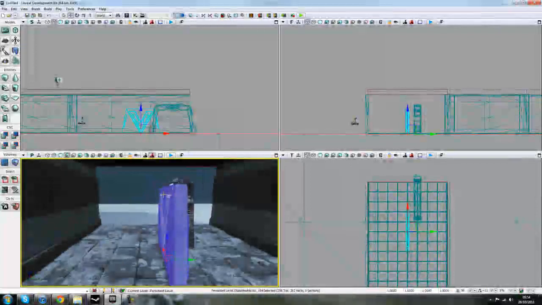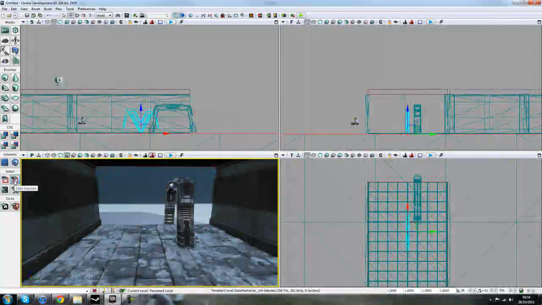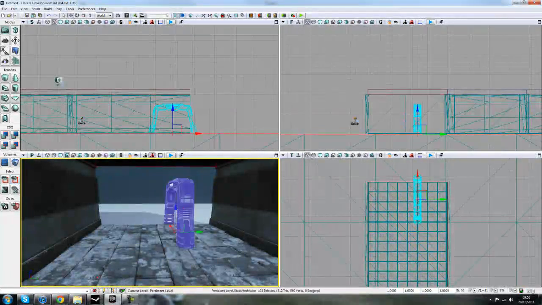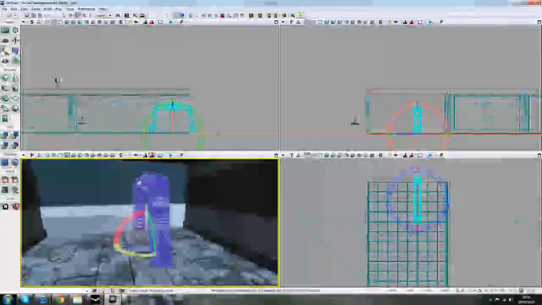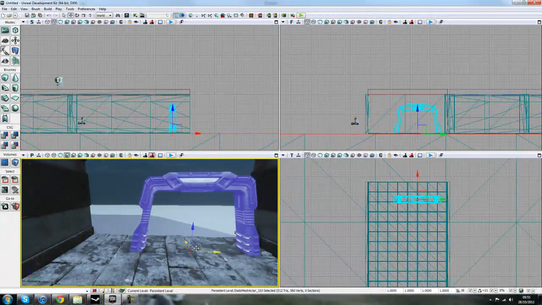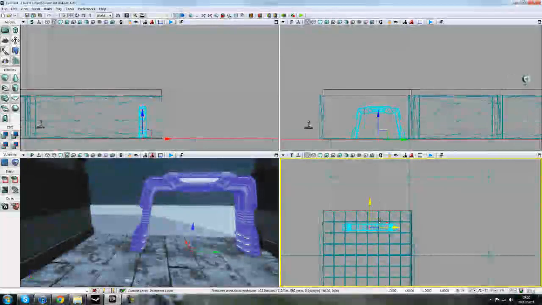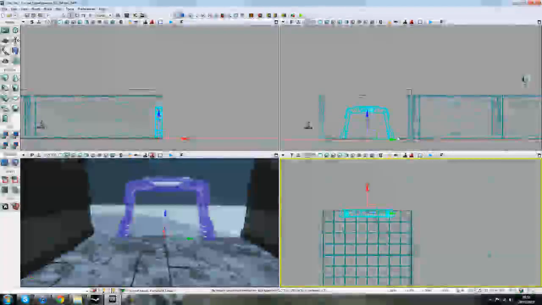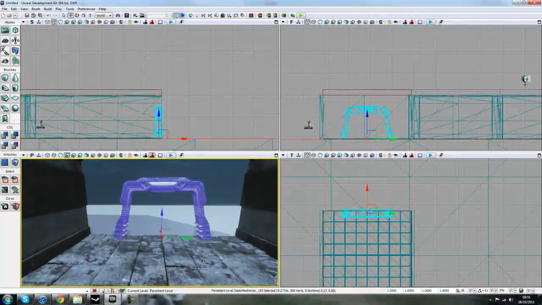So first we'll hide this door out of the way. Just hit this hide selected button here. We'll rotate this door into place, spacebar, and rotate it 90 degrees. Make sure that this door lines up in your top axis there. That looks pretty nice and centered. Yeah, that looks pretty good. As you see, the pivot point is running straight down the middle of those, which is good.